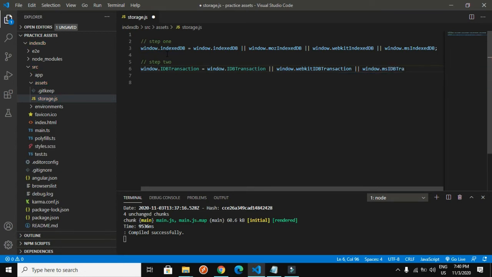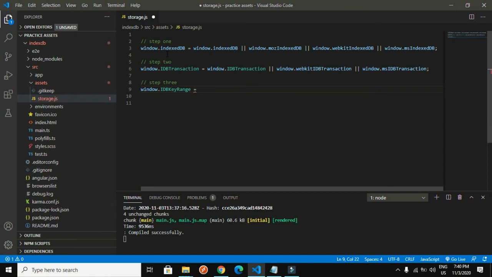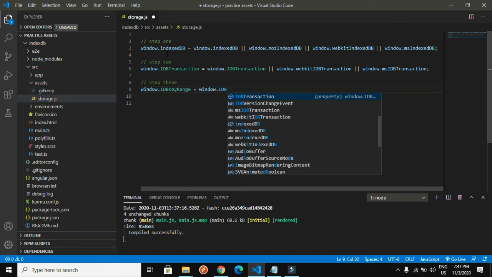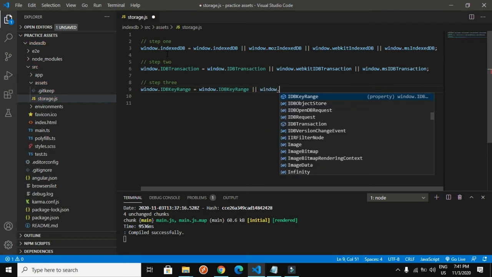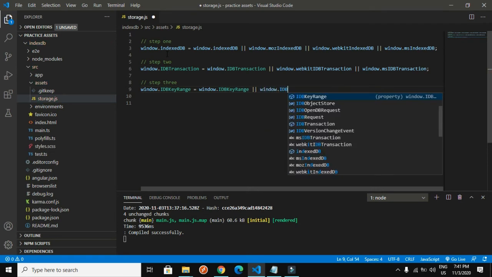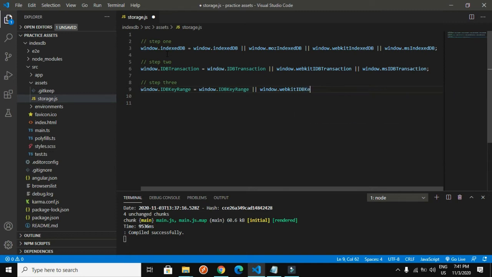Okay, so now step 3, IDB key range. Key range defines the key of the value of indexdb. So these 3 steps are important to identify the browser, which browser we are putting the indexdb in, on which browser we are storing the data. It's defined that.